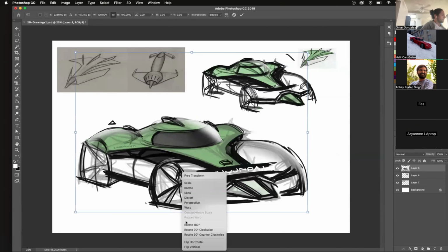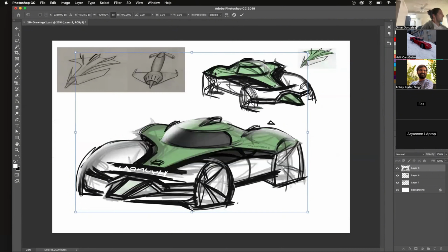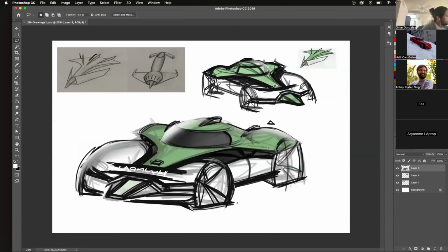Okay, so that's that. Quick little demo on how to turn your speed form into a car. Okay. Just like that.